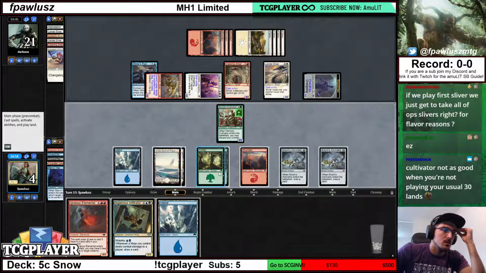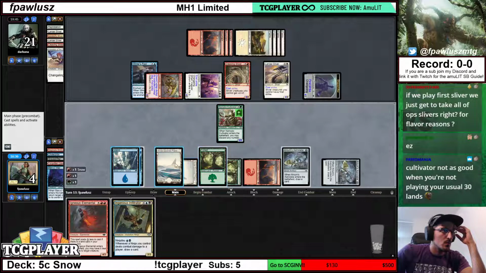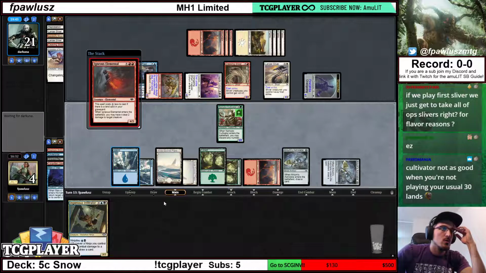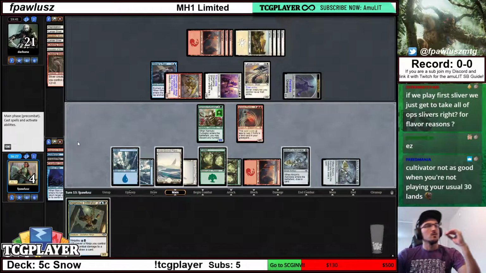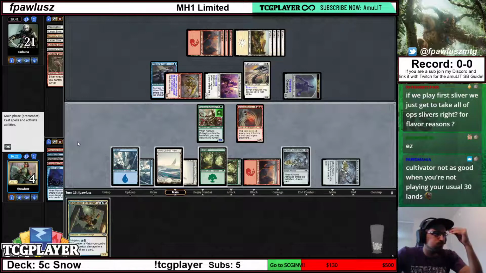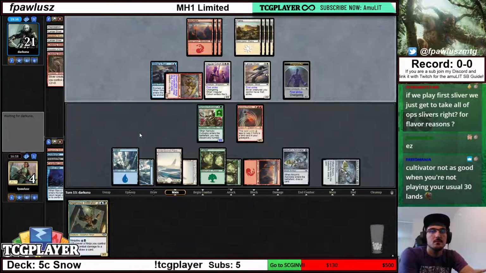1, 2, 3, 4, 5, 6. 1, 2, 3, 4. 1, 2, 3. We're gonna lose this game after all that we fought, just because we couldn't find lands in time. That is so unfair. Yeah, we just have to pass and hope that my opponent doesn't have anything. Cultivator not as good when you're not playing the usual 3rd lands. I know, it feels bad, man.